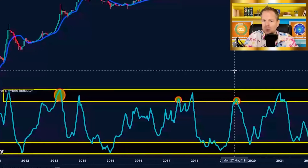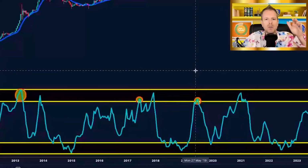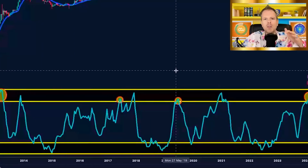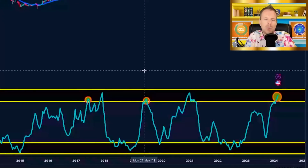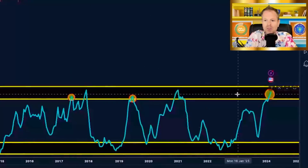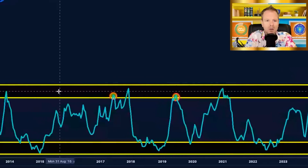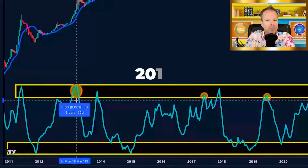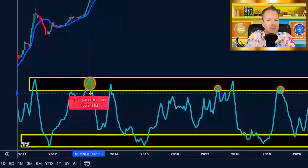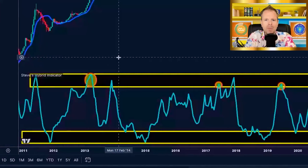Right now, everybody's so bullish. Oh my God, Bitcoin's just going to keep rising. It's going to go up past 100,000 by next week or next month, and it's going to be all butterflies and roses. That's not how it works. You can see in the history of times we've been up here in this zone, it's not for very long, right? The longest time would be this one back in 2013, where we got above here for approximately 60 days before we crashed, right? Keep that in mind.